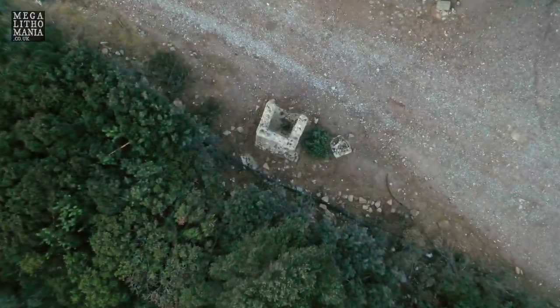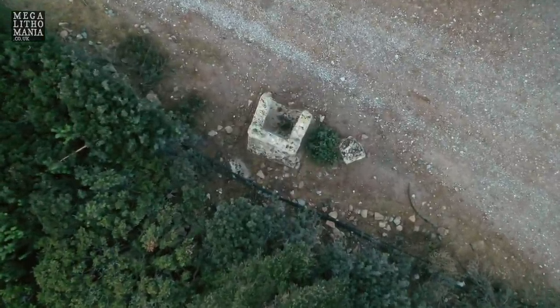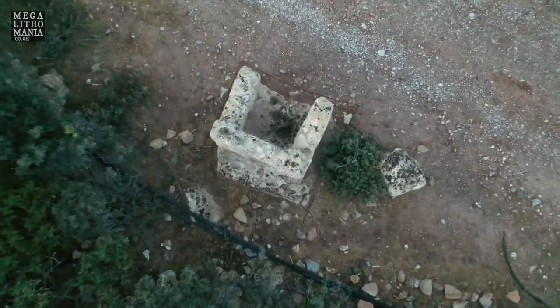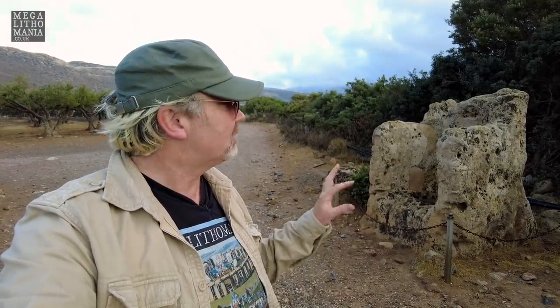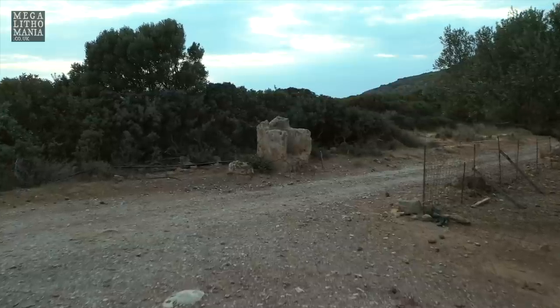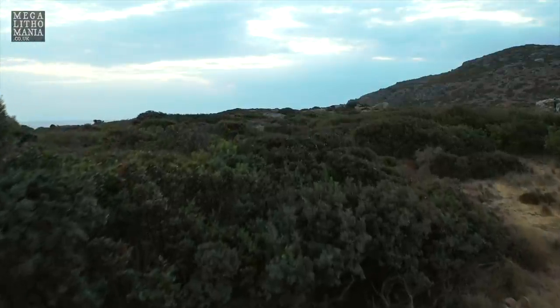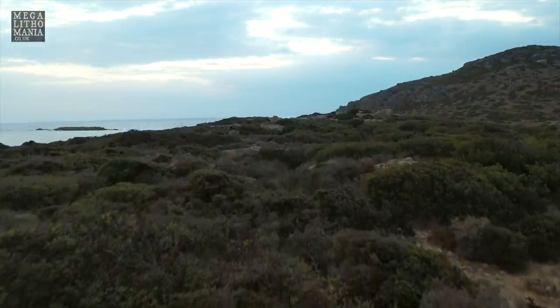It's got an interesting design — like a huge block carved out of solid limestone with a spine going down it, which is a symbol we often find in Sardinia linked with the bull cult. Here on Crete, or Megalonisos, is actually a very bull-worshipping island because of the whole Minoan civilization, Knossos, the Minotaur, and everything else. Just around where this throne is — all on private land — there are a bunch of kists, or megalithic burials, suggesting this could be a Neolithic or Bronze Age area.